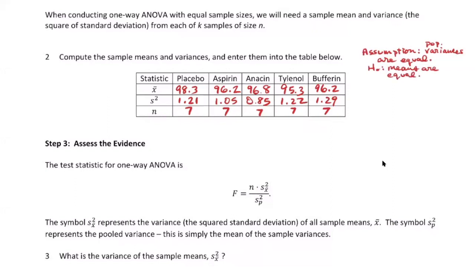Okay, don't forget, there's another assumption that says the populations are normal. So if you stack all of these assumptions together, which are not strict, but we assume them, we're saying the populations are all normal. They all have the same mean and the same variance, and therefore the same standard deviation. And what you're saying is they're all identical. These are 5 identical populations, so they're essentially the same population.